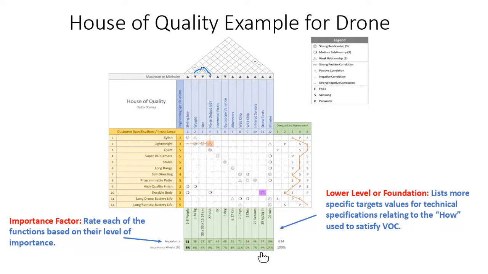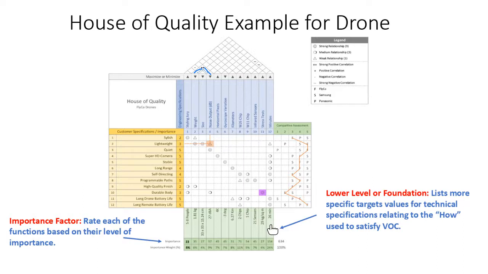The lower level, or the foundation. Now here, the specifications or technical requirements values. For example, the weight, they wanted 1.81 kilograms. So this is the specification. It doesn't have to increase or be more than that. The stylish jury means they will assign 5 to 8 people only to design the style of the drone, how it looks. You can apply this to all the features. For every feature now, there is a specific value for that technical specification.